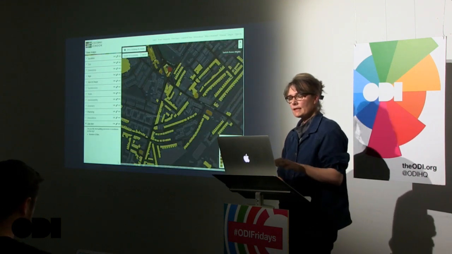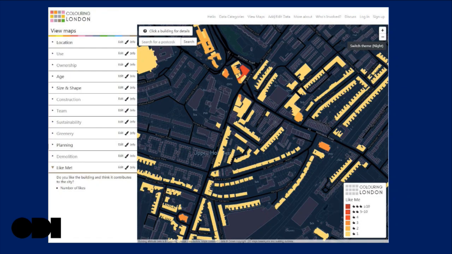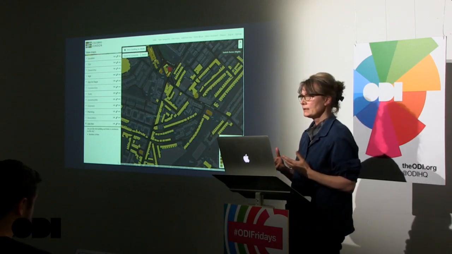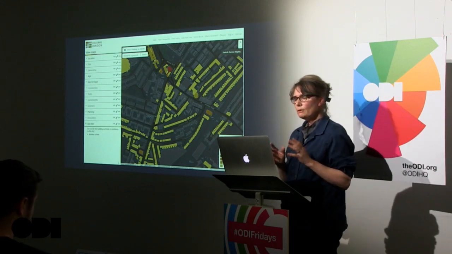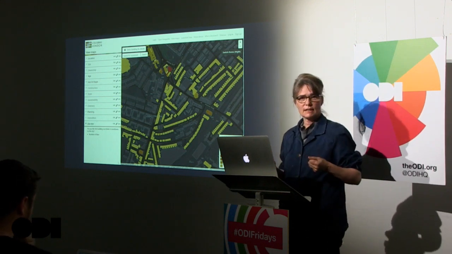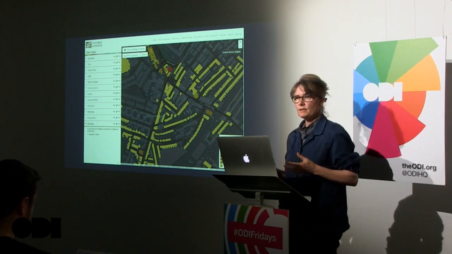So we also have this category called Like Me. I just wanted to very briefly touch on it. This looks at this issue of we need to start looking at whether buildings work, and we need to get more feedback. And there's obviously lots of work in public engagement and transparency and planning that's happening at the moment. And we really wanted something where we could gather statistical data just as a starter to look at. So what we ask is not just whether you like it, but do you think it contributes to the city?